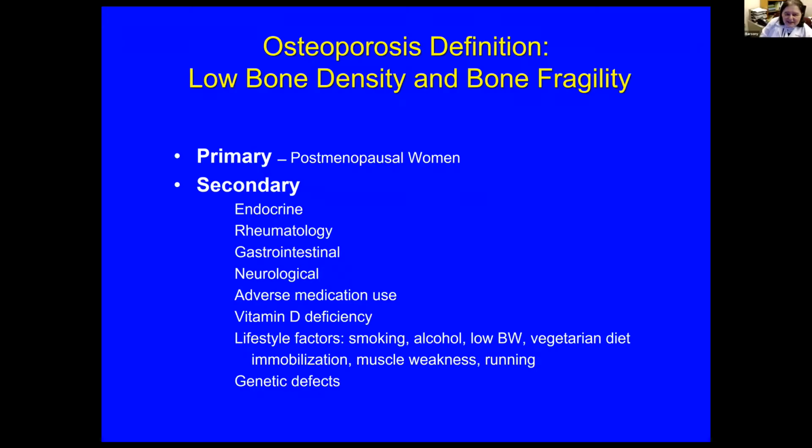In the good old age, we considered osteoporosis diagnosis based on bone density. And in the last 3-4 years, it became perfectly clear that this won't hold water. So now we say that it's low bone density combined with bone fragility. We don't treat the bone density. We treat the bone fragility in order to prevent sometimes life-threatening fractures.